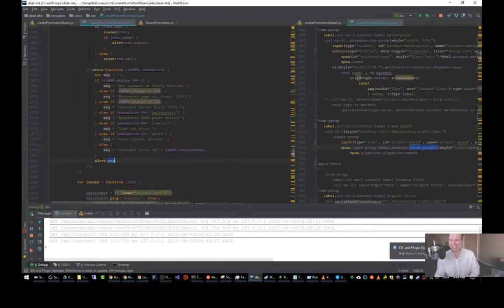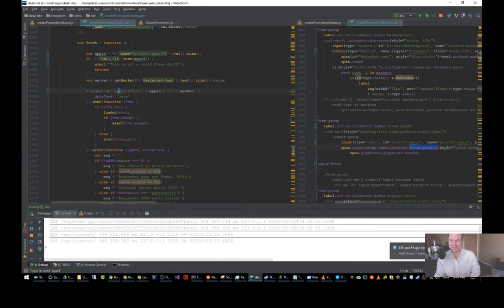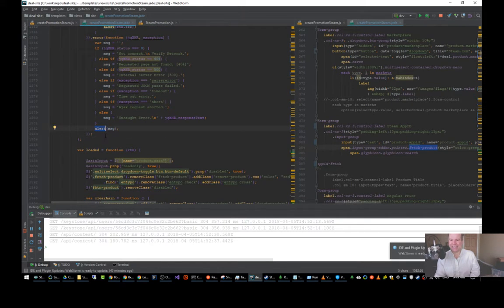And I do an alert. You should never have an alert on production, but I do. It's okay. Sometimes you see alerts on production websites, right? I don't know if you're a JavaScript person, but those alerts are kind of a debugging hack, just an alert pop-up.